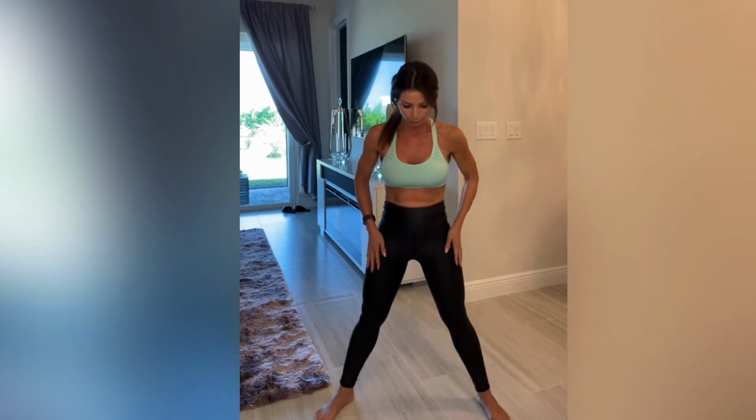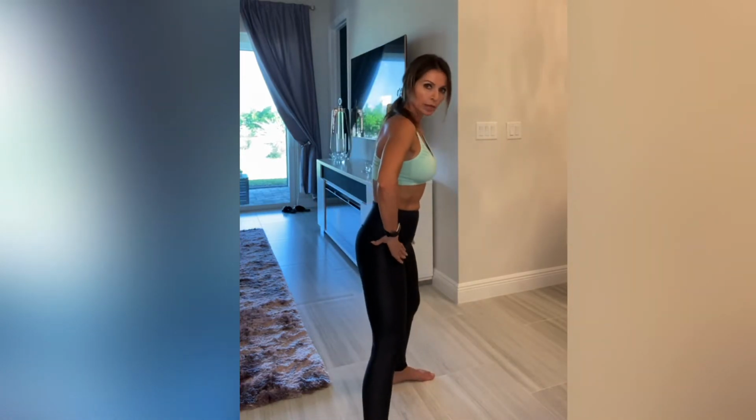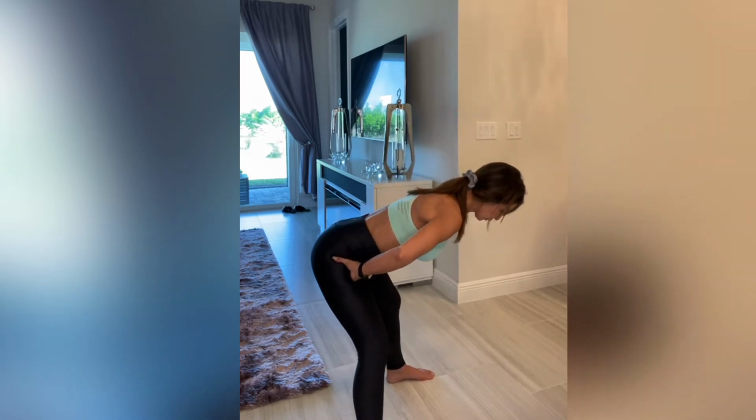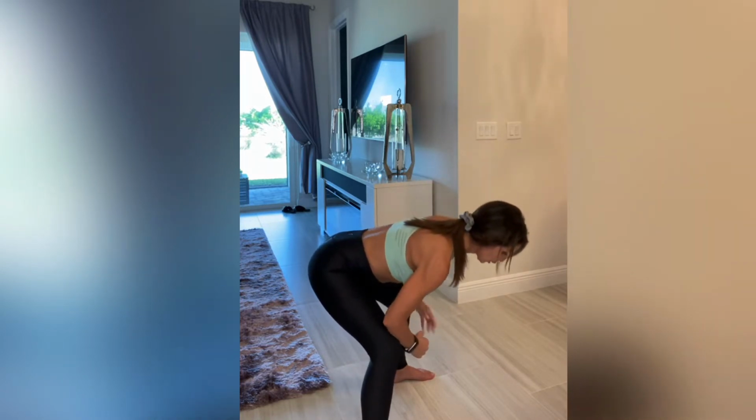From there, another stretch that's really good is a sumo squat. Take those legs out to that wide, upside down V again, and put your hands on your hip flexors right here. Then you're just going to tilt forward. From the side, it will look like this. The hands are here, you tilt forward to about a 90-degree angle, and you hold it here. Then you bring your hands on your knees, then your elbows on your knees.